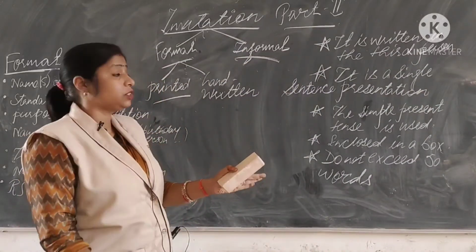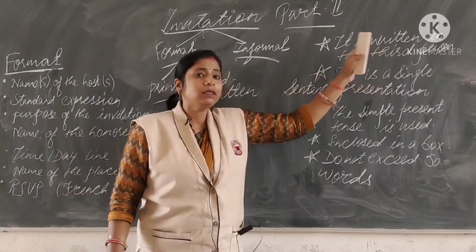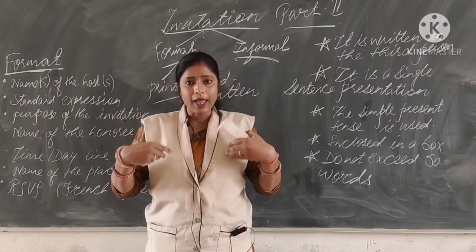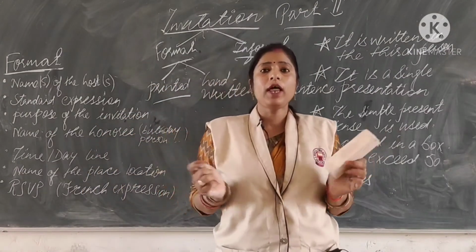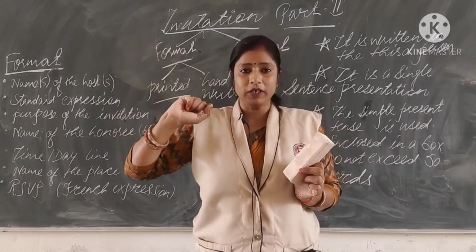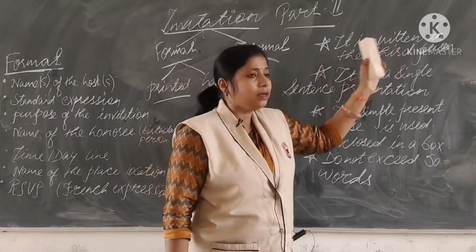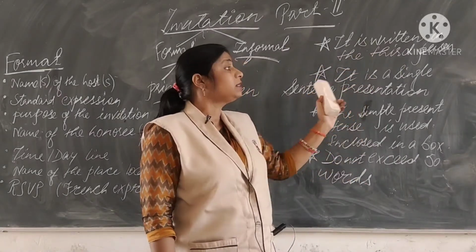Now we have already cleared the characteristics of invitation. Features of formal invitation are what? That it is written in the third person. We are not using "I am inviting." Suppose in case I have to write the invitation, then how will I write? Mrs. XYZ request the pleasure of your company. So it is written in the third person. It is a single sentence presentation.